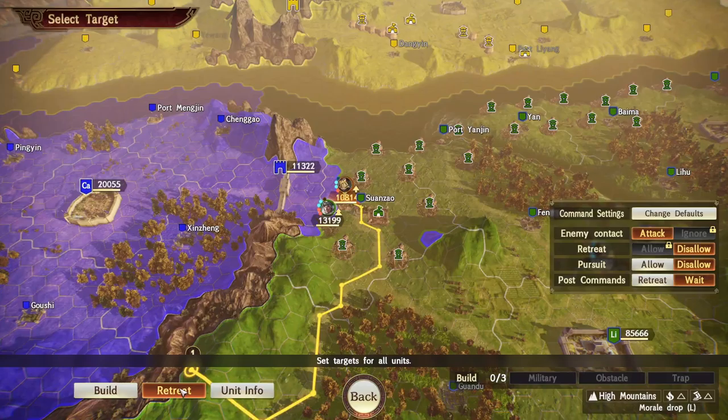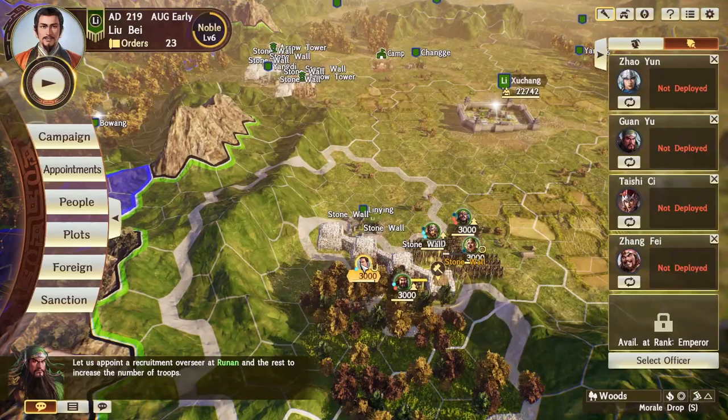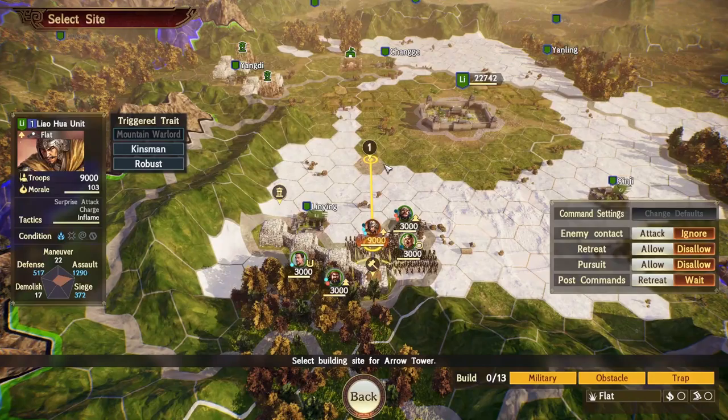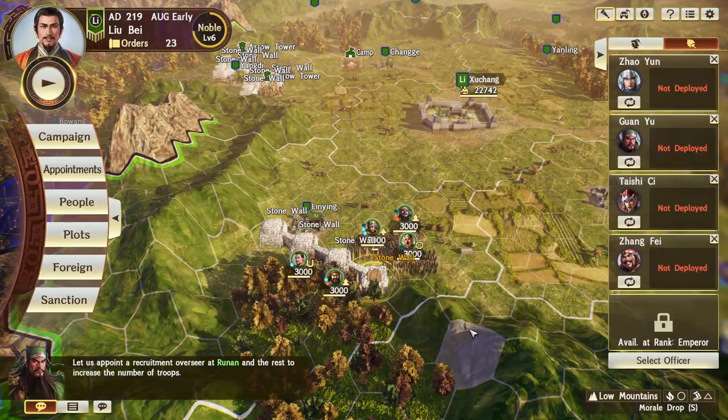These cities are well defended, so really my focus right now is just finishing up some of these defenses here. Have him start on an arrow tower there. One, two. Okay, let's go ahead and retreat him. We can start retreating some of these guys back. That stone wall will finish up just fine.